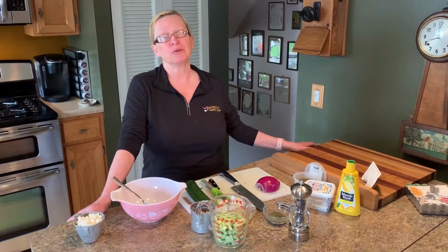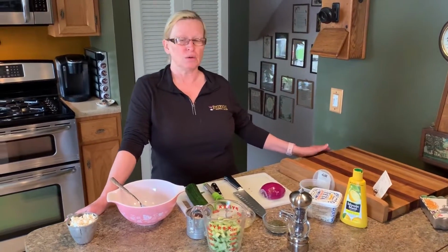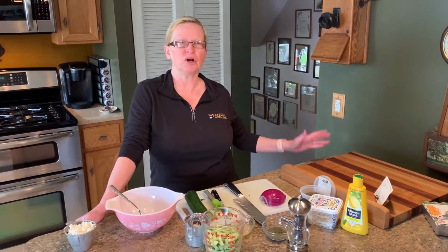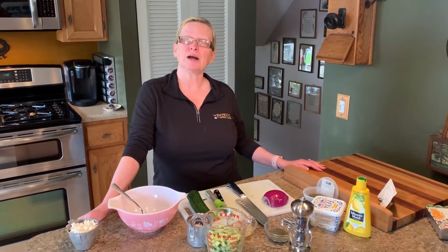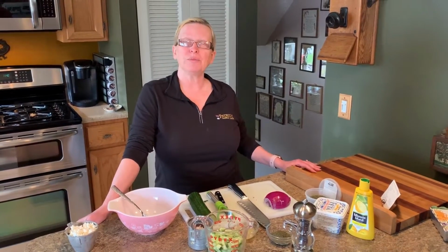You can cut your cucumbers up to the size that you'd like depending on what you're going to use it for. So traditionally I use it as a salsa. It's a beautiful spring dish. It has beautiful color to it. The recipe that's going to be posted also has instructions on how to make homemade pita crisps. I'm not going to do that today, but you could certainly do that. Or you could also buy pita chips at the grocery store and use them.